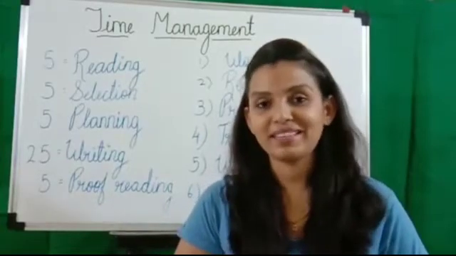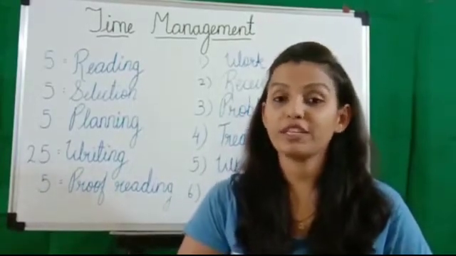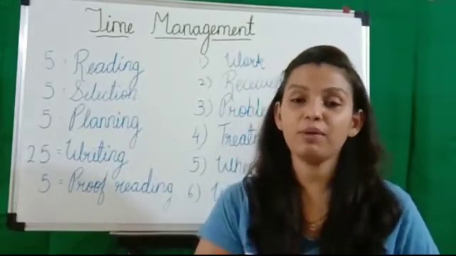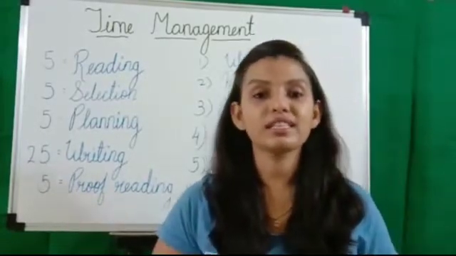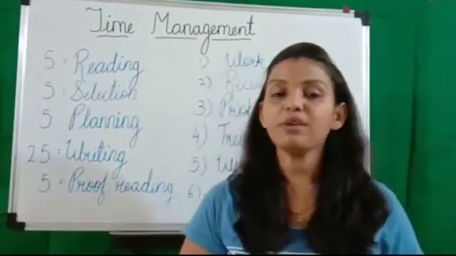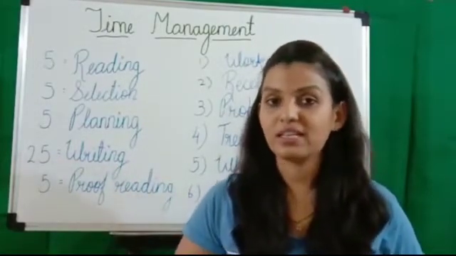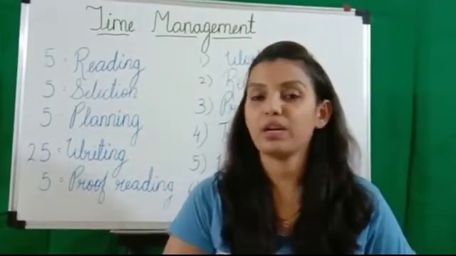So let's begin. During your OET writing subtest, you will be given a total of 45 minutes, out of which 5 minutes is reading time and 40 minutes is writing time. So let's understand how to utilize this time. For the first 5 minutes, you are not allowed to hold a pen or pencil in your hand. That means strictly you are going to read your case notes and writing task.